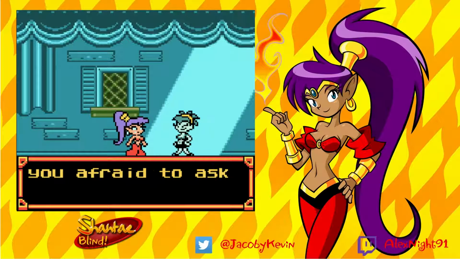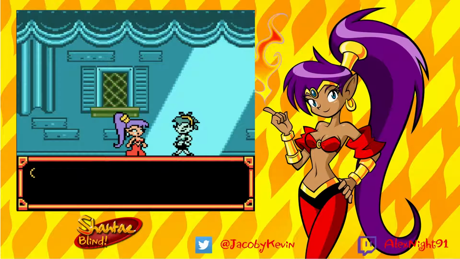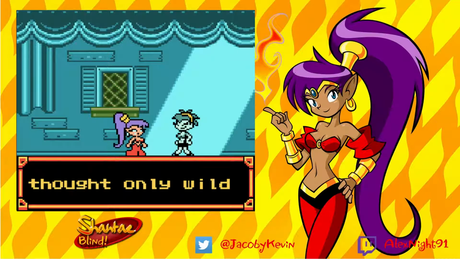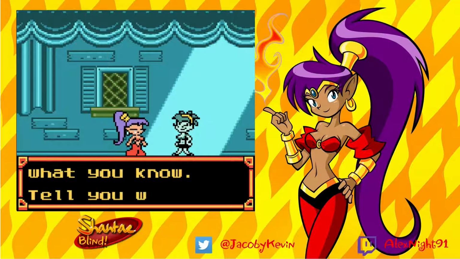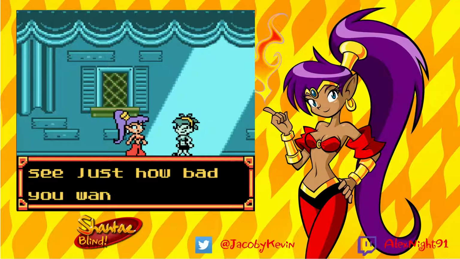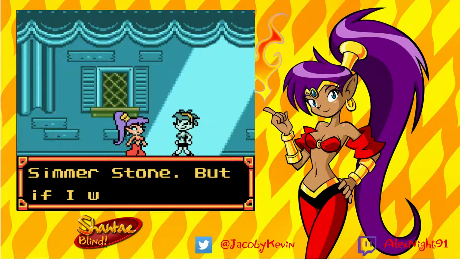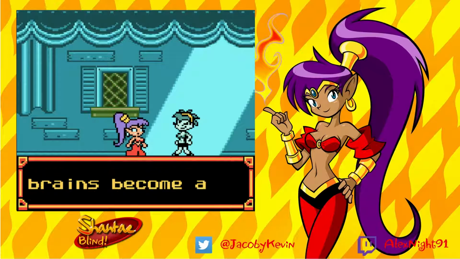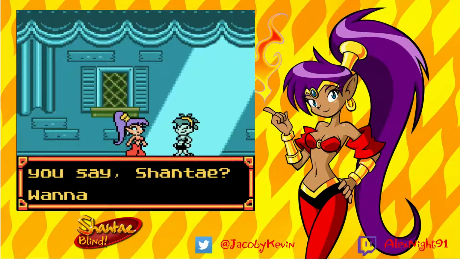Me show you? Huh. Aren't you afraid to ask a zombie for help? I might try to eat your brains. I thought only wild zombies ate brains. Shows what you know. Tell you what, let's have a little competition to see just how bad you want it. If you win, I'll show you to the Simmerstone. But if I win, your brains become a tasty snack for me and my pals. What do you say, Shantae?